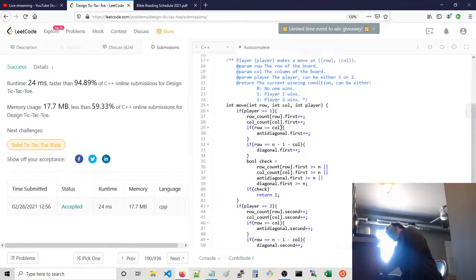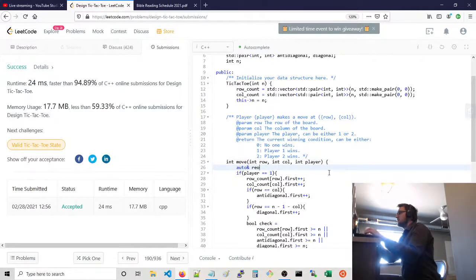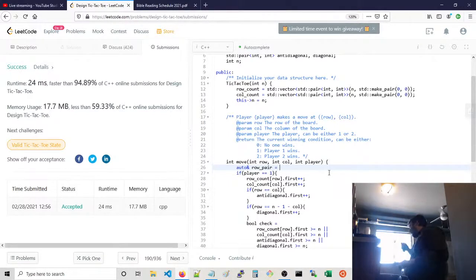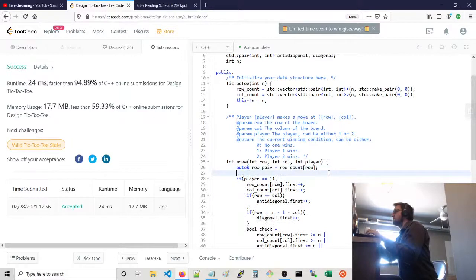I'm going to say auto row pair is equal to row count of row, row column pair, column count of column.